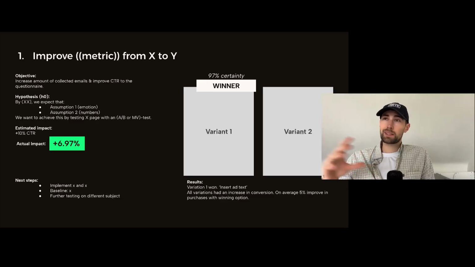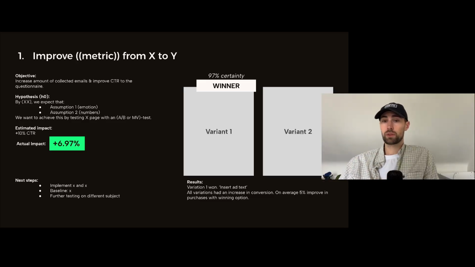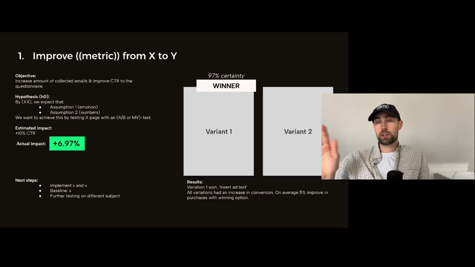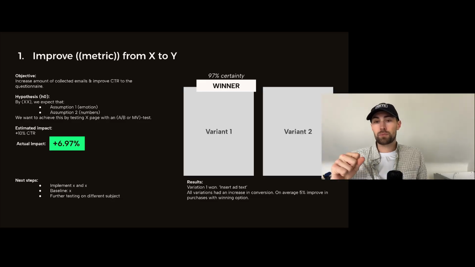You estimate the impact. How big do you think the change will be? Because sometimes it's so small, it doesn't really matter. Then what is the actual impact and what are the next steps? So with those next steps, we make it very actionable. We propose a new test, a new baseline, and implementations we could do. We also show variant 1, variant 2, 3, 4, 5, 6, 7, 8 until the hundreds, and then put the winner next to it. So it's very clear for someone who hasn't run the test to see, okay, this version works better and we want it to achieve X, Y, Z.